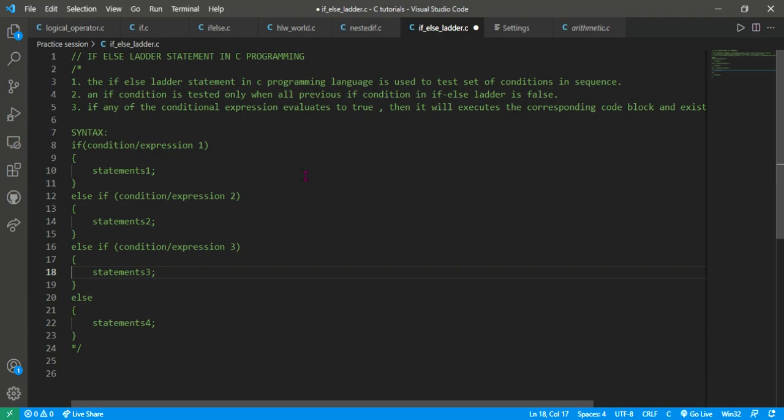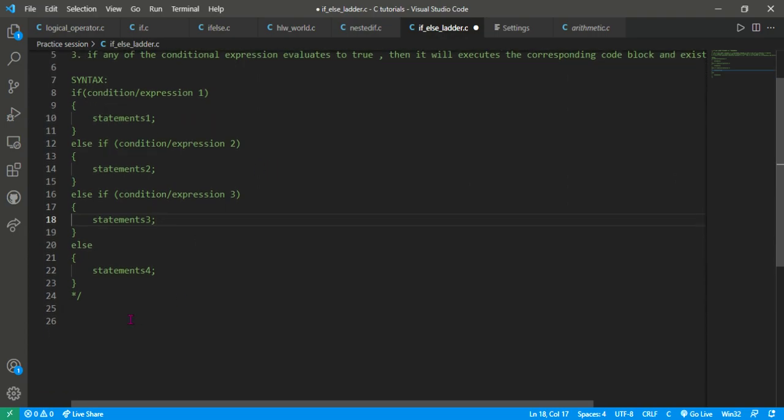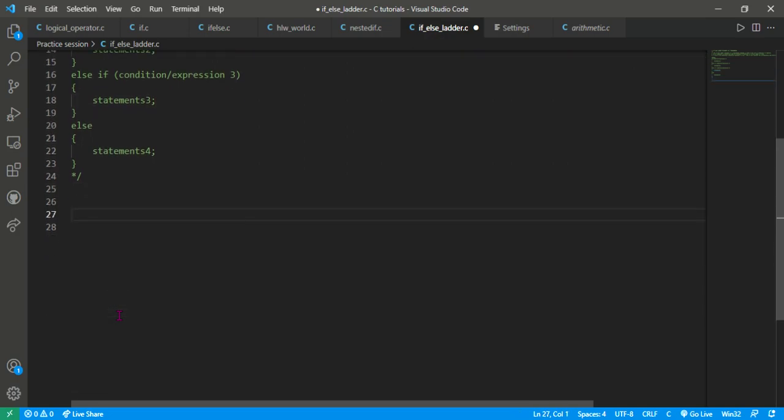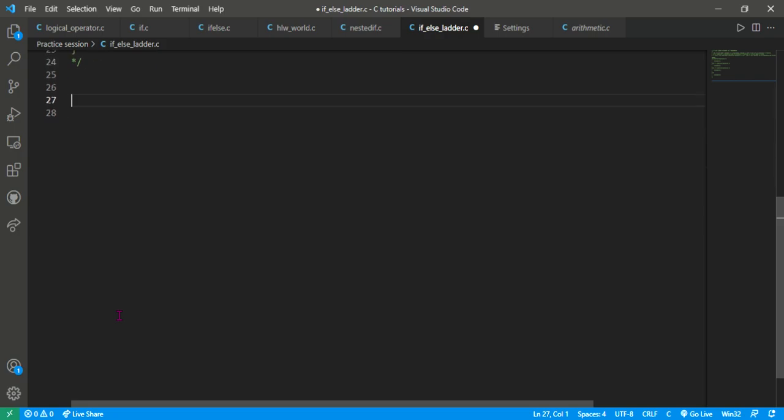So here I am writing an example based on if else ladder. So here is the implementation part.